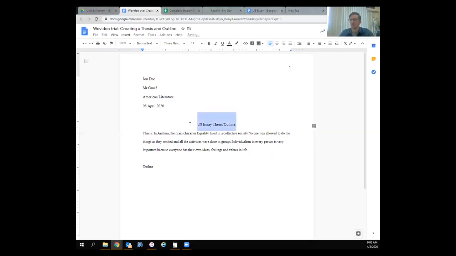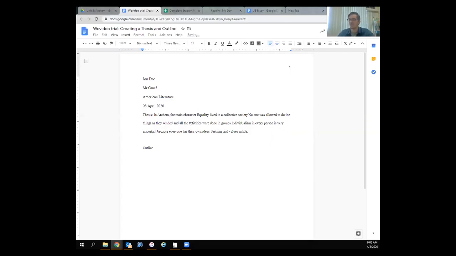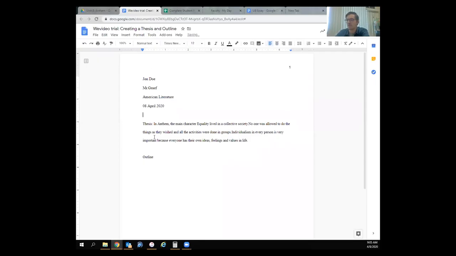Let's just organize this a little differently. Okay. Now we have our thesis and our outline. When you write your paper, this right here is very much like what I want for your format, with a few minor changes. Your name, student name, my name with a space, the class, and then the dates. That's all correct. Even this date format is correct. It needs to be day, month, year in that order. You don't have to put 08, but you can. That doesn't make a difference. So that's good. It's double spaced, right on.